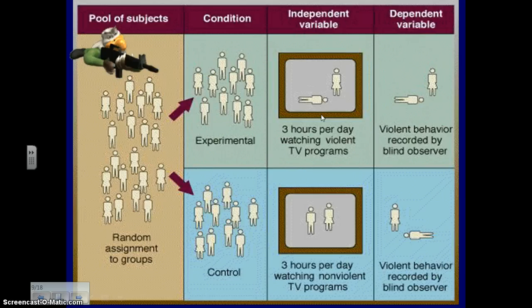Lethal Weapon movie, you know, the Lethal Weapon movie. Or they watch Teenage Mutant Ninja Turtles, or something of that nature, where there's a lot of violence within the program. Now, the control group, we have to treat them the exact same. So if the experimental group's watching 3 hours of TV, they have to watch 3 hours of TV. But they're not going to watch violence. So let's say that we put them in a room and we have them watch 3 hours of a movie on the history of trees. Wow, that might even cause you to be violent, I'm not sure.